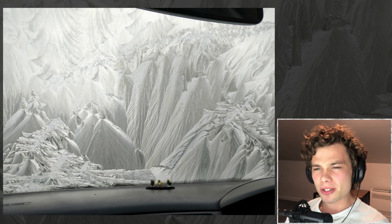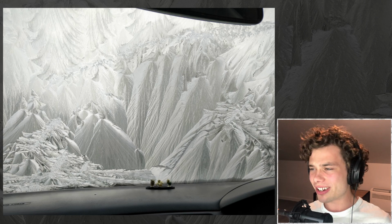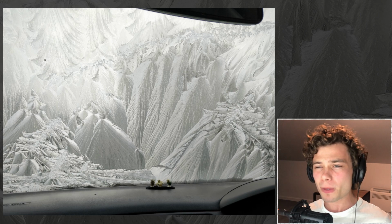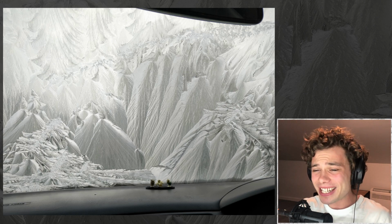Really, it's just got me wondering how the hell something like that even forms in the beginning. I can only imagine that things like this have been formed by semi-running water, but I have no idea how this entire crystalline structure, or even the trees up here, have been formed. To me, it really does look as though someone has come along with maybe an eyedropper and slowly crafted this magnificent painting out of ice.